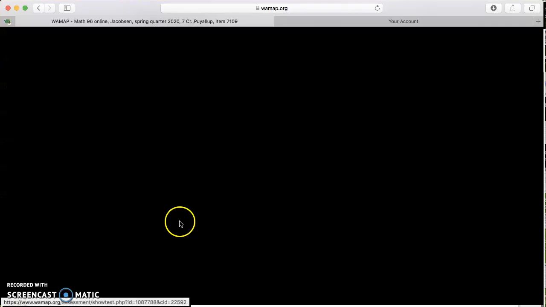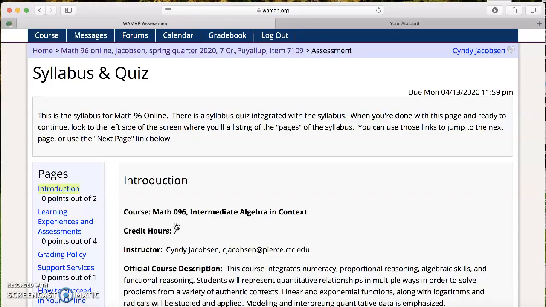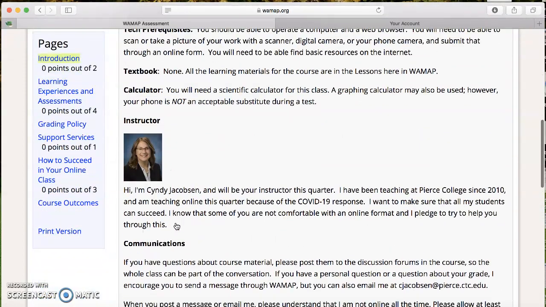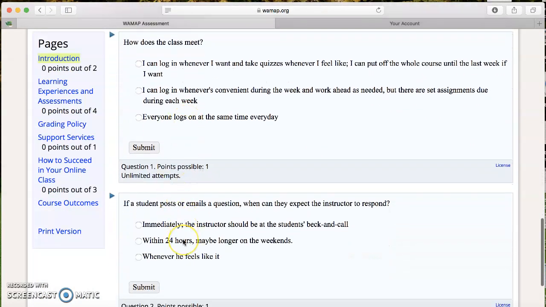The syllabus and quiz, click on that. The syllabus has some embedded quiz questions in it. Go through, oh, there's my picture. Go through. Answer the questions. If you get one wrong, don't worry about it.